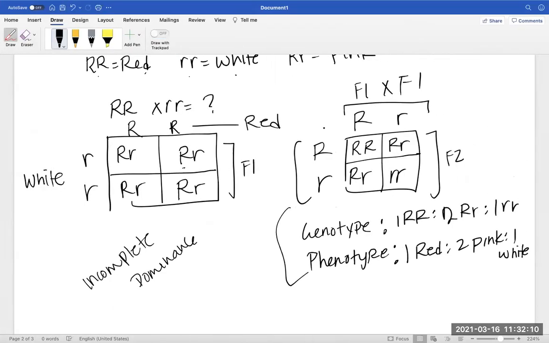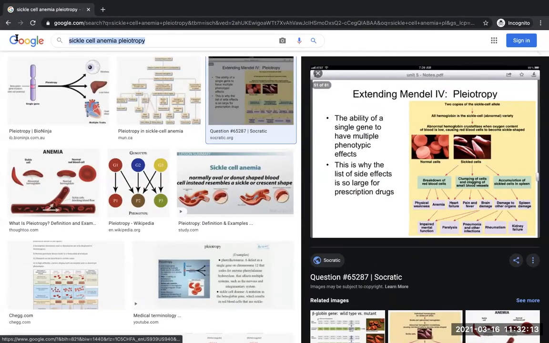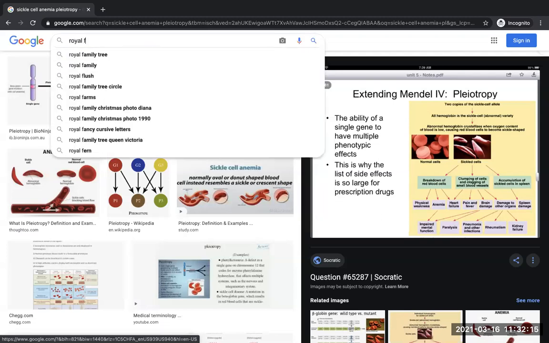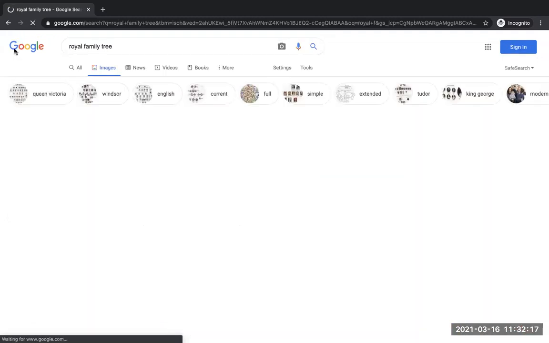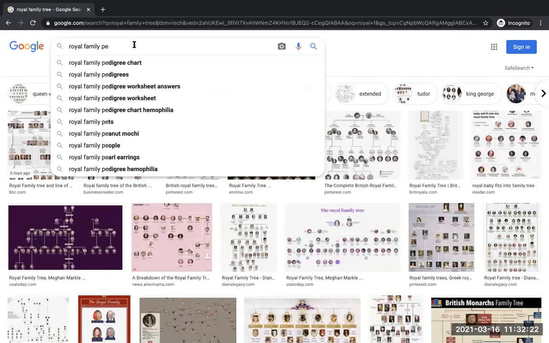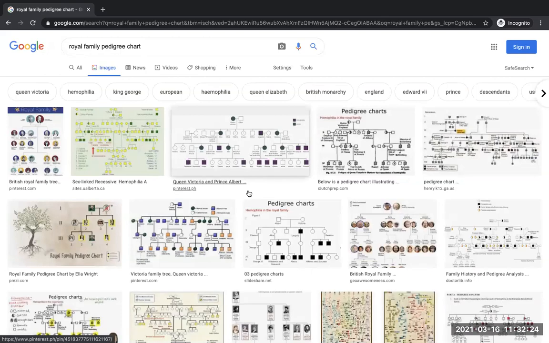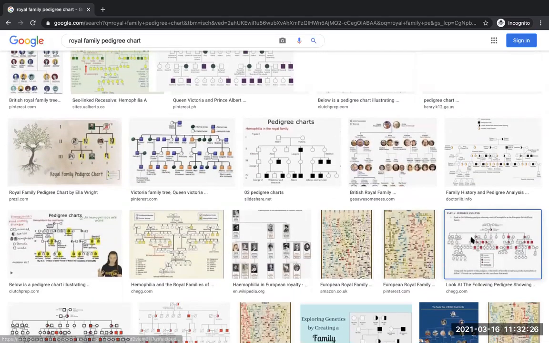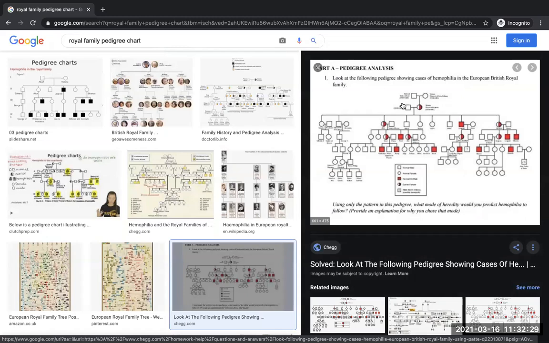Another example I showed you last time was the pedigree analysis for the royal family of England. This is the one I showed you. In this pedigree analysis, we talked about hemophilia. That's another example of X-linked. Queen Victoria was the carrier for that. She wasn't full-blown sick, but she had some genes that affected her a little maybe.